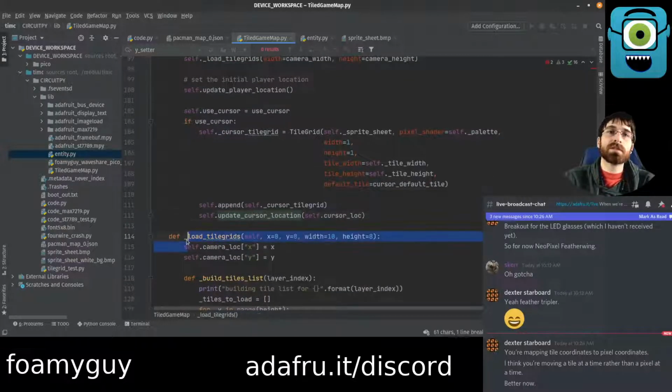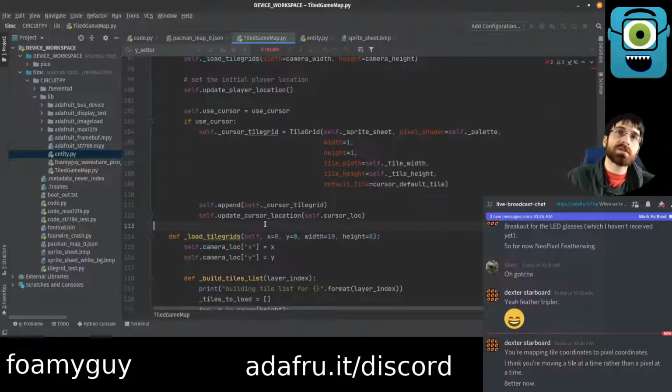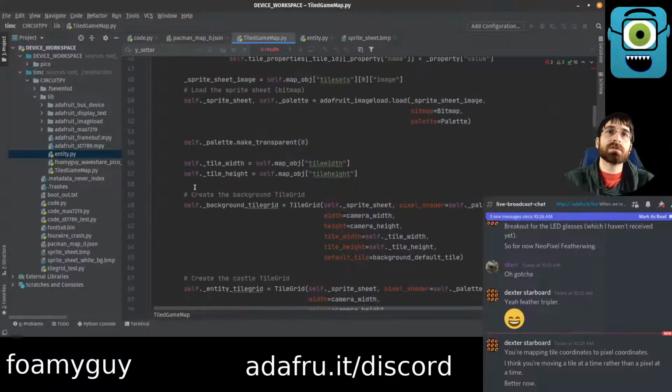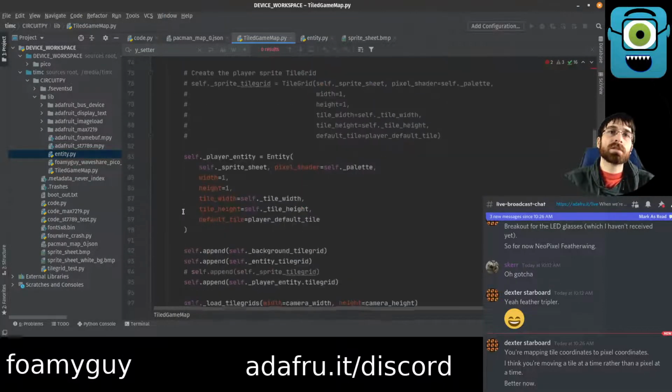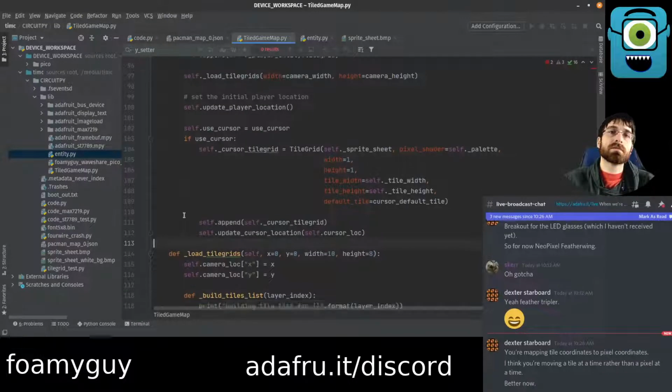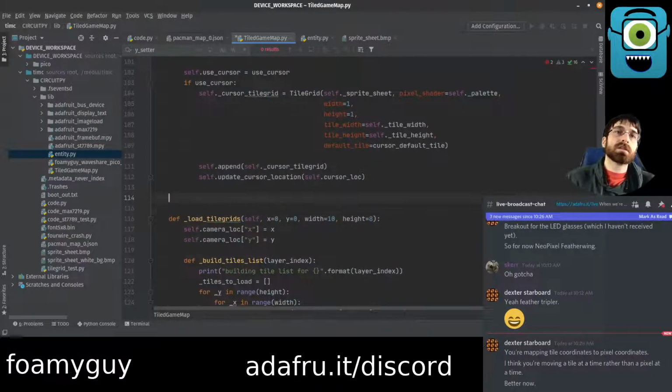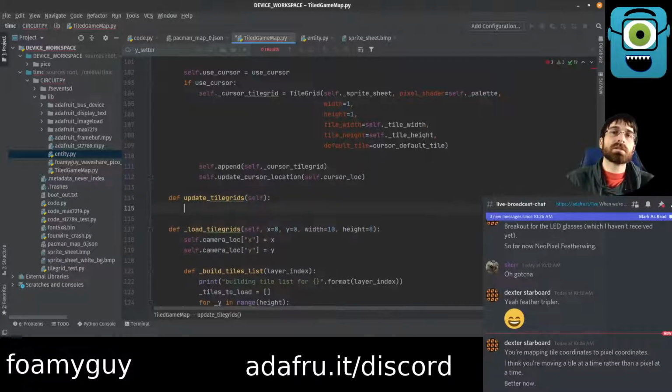Maybe load tile grids has an underscore, so technically it's meant to be private. It's also, no, okay, yeah, it's on the object. So let's make one def update tile grids. Let me just call the tile grids.